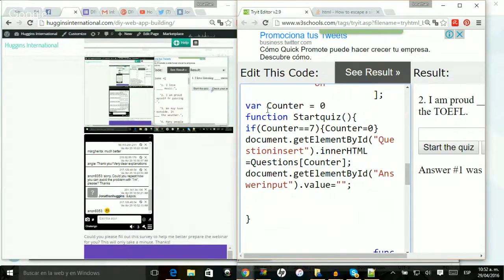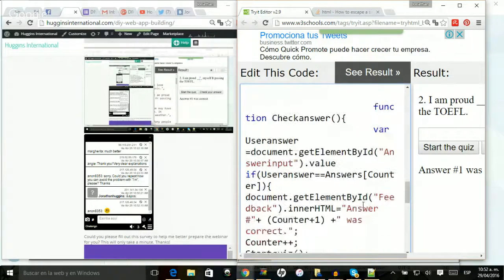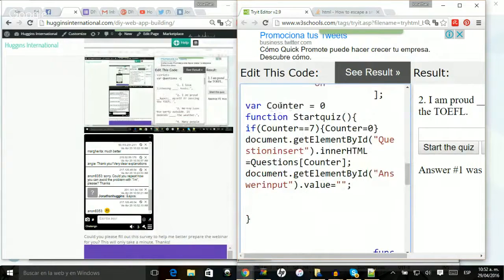By putting this variable called counter and assigning it a value before I start this function, this makes it what's called a global variable. And it means that I can use this variable in multiple functions. I can refer to it in this function, and it's going to have the same value as it is here. And if I refer to this value in a different function, like check answer, and I'm using this thing called the counter, the reason why I can use that is because it is a global variable.